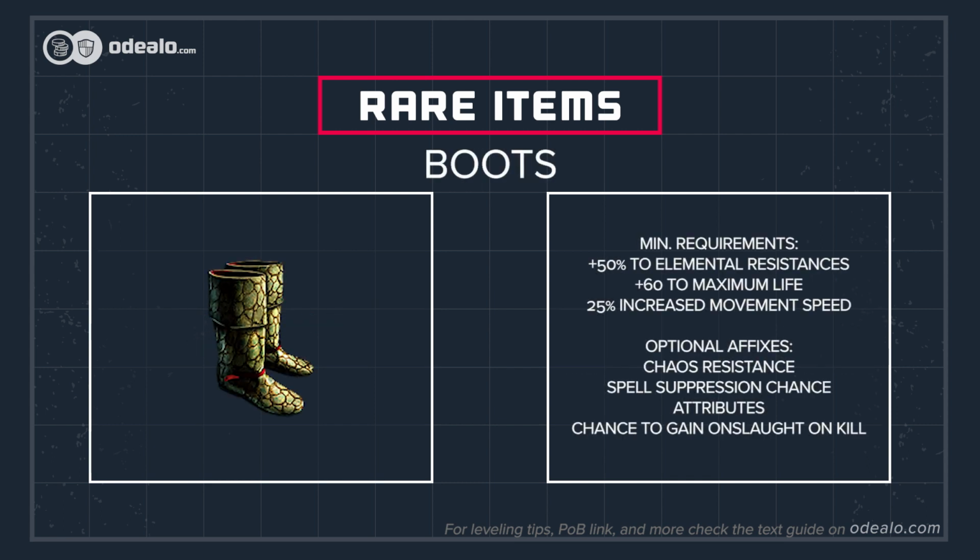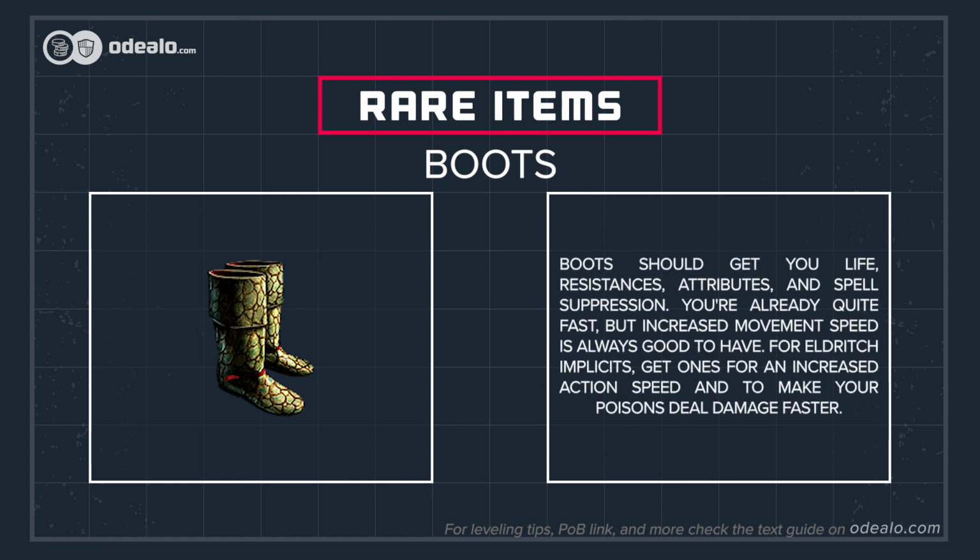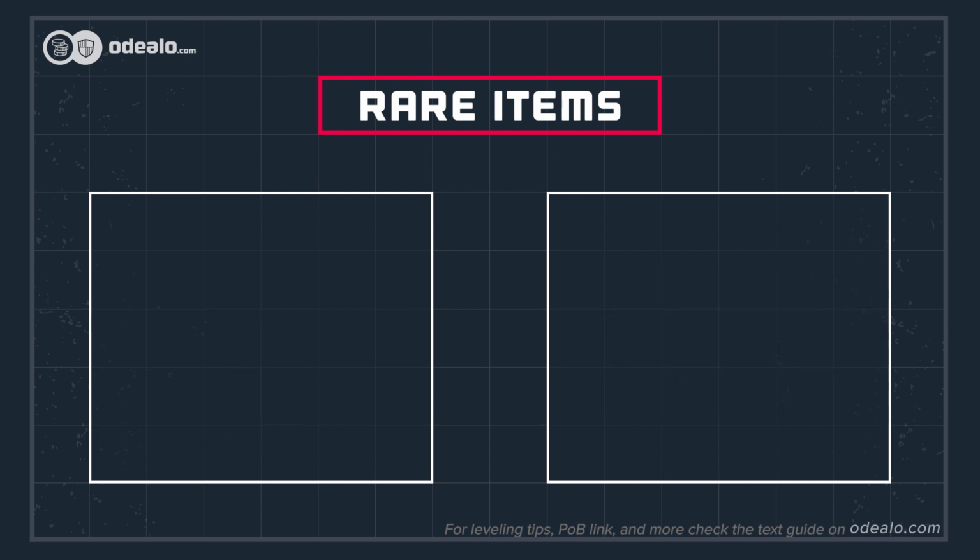Boots should get you life, resistances, attributes, and spell suppression. You're already quite fast, but increased movement speed is always good to have. For Eldritch implicits, get ones for an increased action speed and to make your poisons deal damage faster.